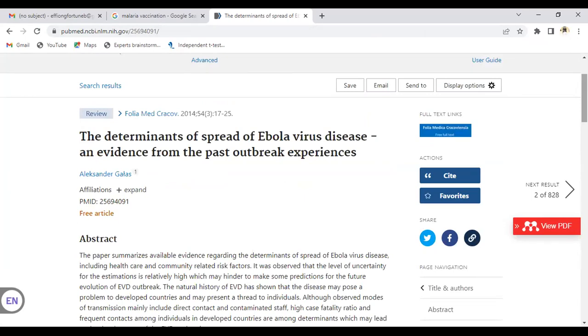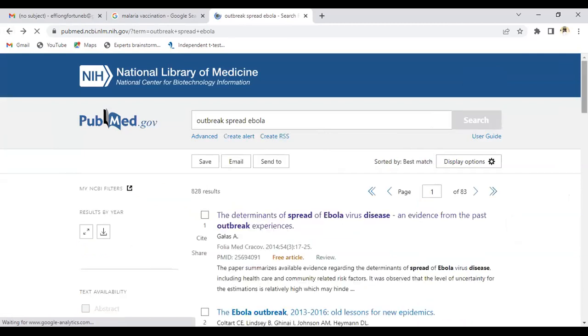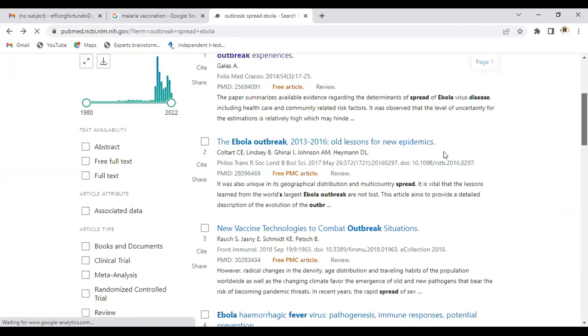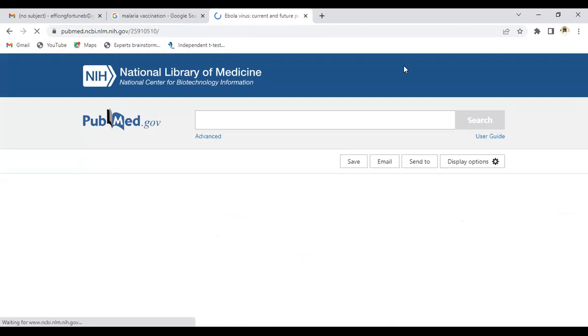Now, I wanted to show us how to get articles for free. Let me go to an article that is not free. And remember, disclaimer, I've told you that it doesn't work for all. So if on my first try, on my first article, it doesn't work, don't think I'm teaching you a wrong trick. Okay, so this is a free article. Now you can see this one, Ebola virus, current and future perspective. You cannot see any free attached. So let's try our trick with this. I really hope it works on this because this is the first.